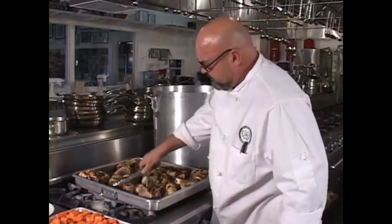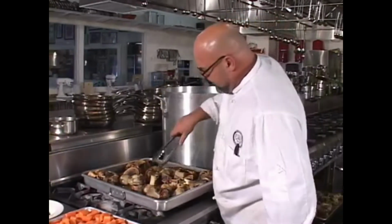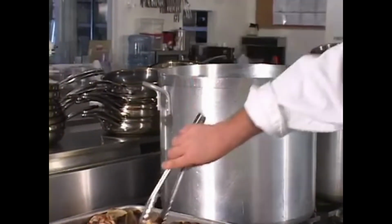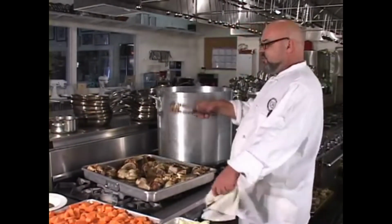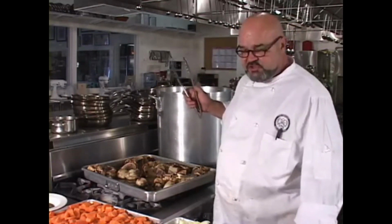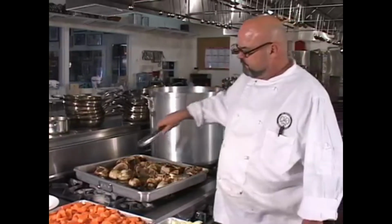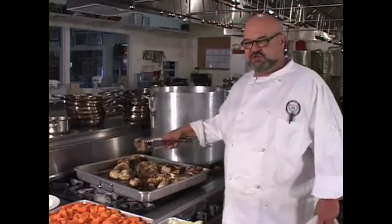You'll notice that the bottom of this roasting pan here is loaded with fat. That is, of course, the melted marrow. See, there's a marrow bone right there that you can see through now because all that marrow is right here. And we're going to cook our vegetables, the celery, carrots, and onions, also referred to within the language of cooking as mirepoix, into the stock pot. Mirepoix would always include the idea of aromatic vegetables, okay?